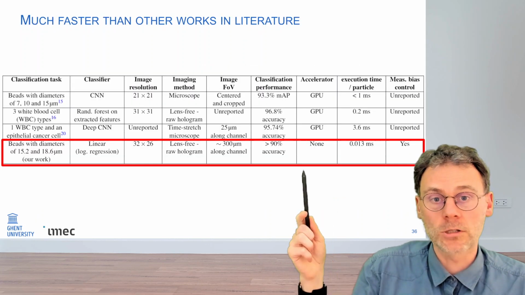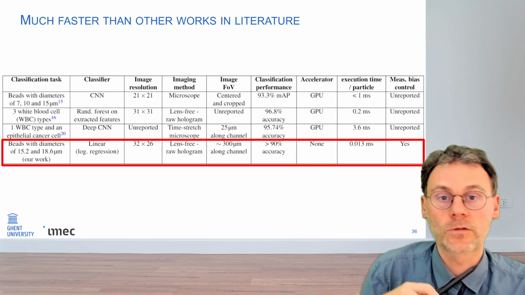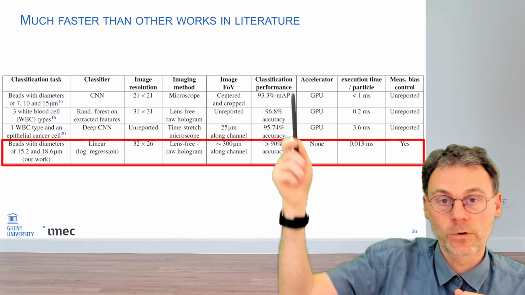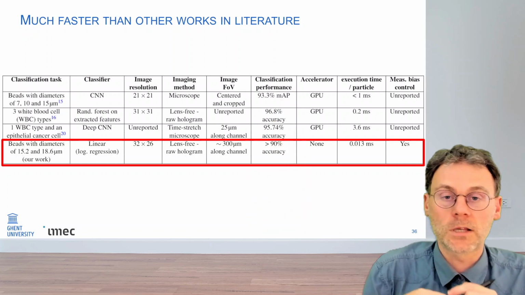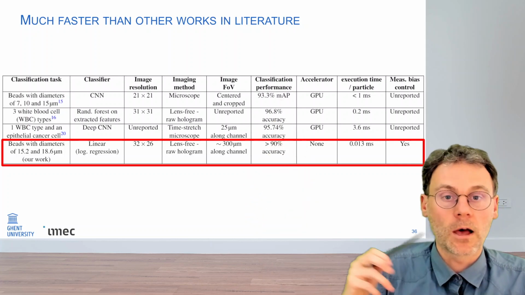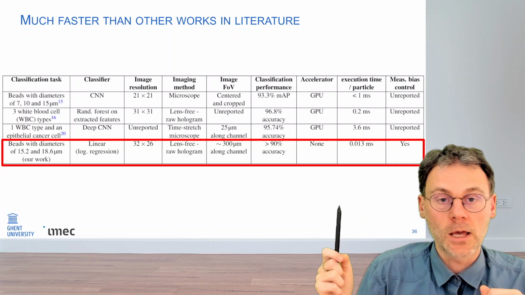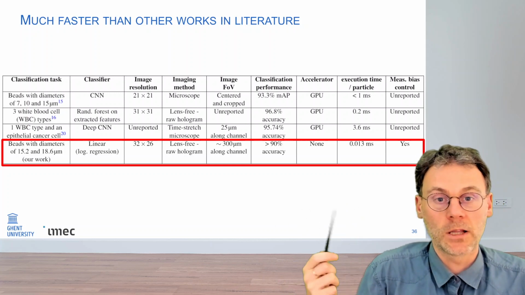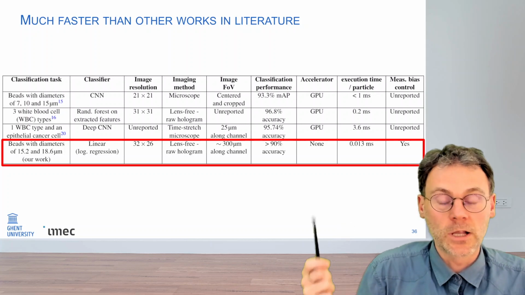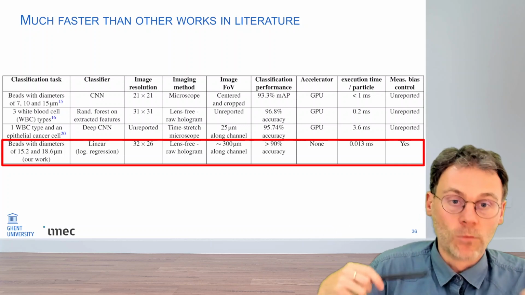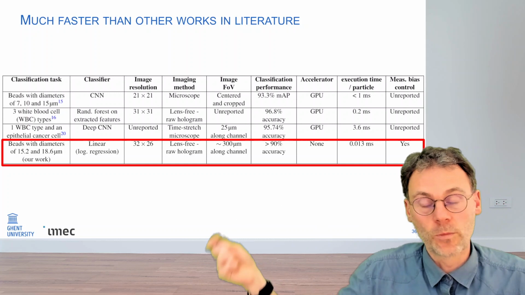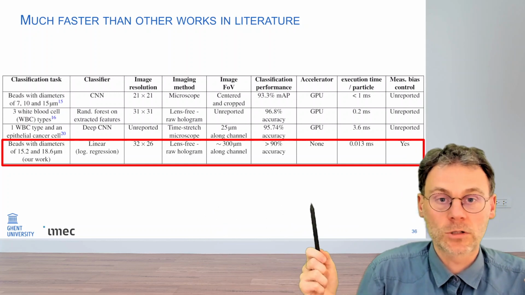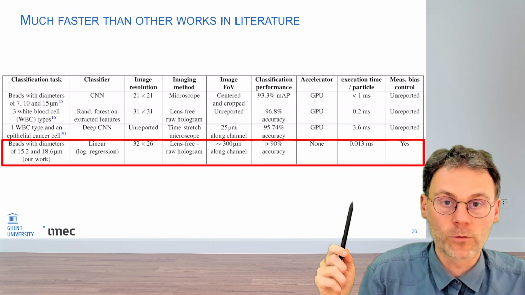And these are the results compared to other results from literature. What you see here, if you look at the classification performance, is that it's roughly in the same order of magnitude. But the important part here is that since we have a very simple linear classifier in the electronic domain, just linear combinations of pixels, and most of the heavy lifting is done in the optical domain by these interference patterns, we can get quite good speed, quite good performance here.